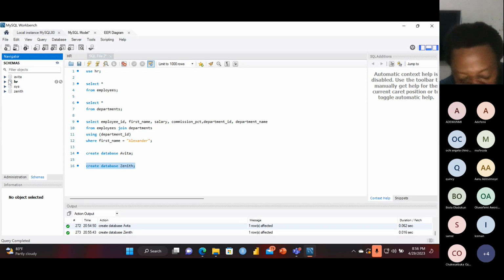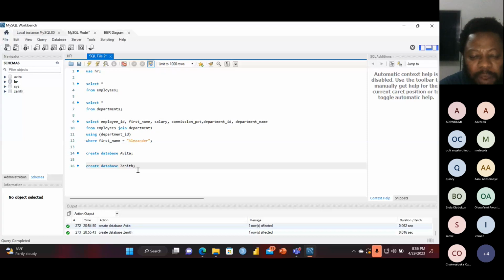Avita can be totally different from SYS. SYS can be totally different from Zenith. But the MySQL interface allows you to manage multiple databases. So each of them is a database, and from this system, you can manage multiple databases at the same time.